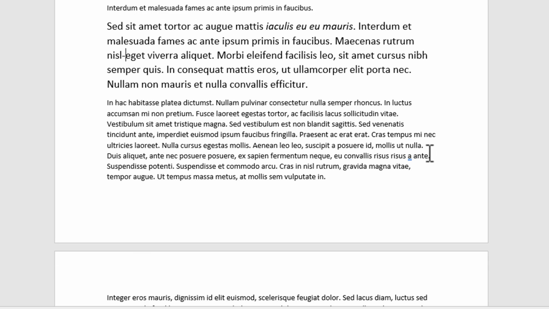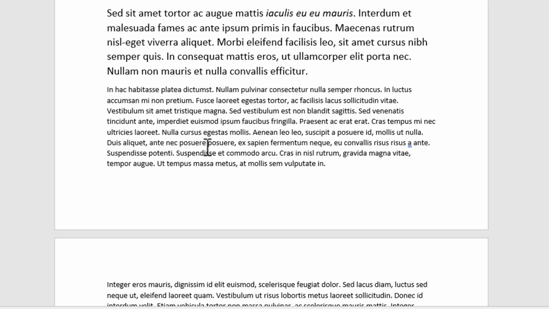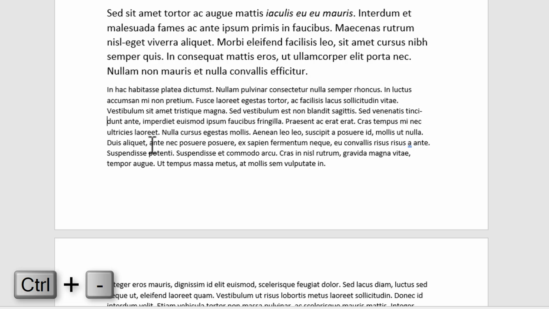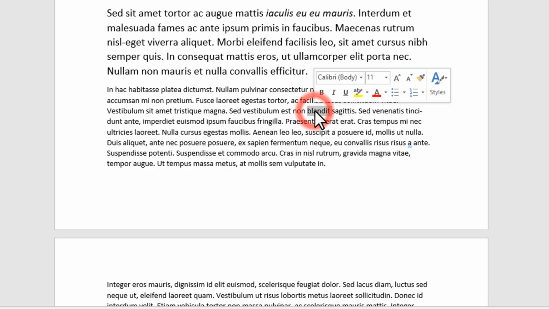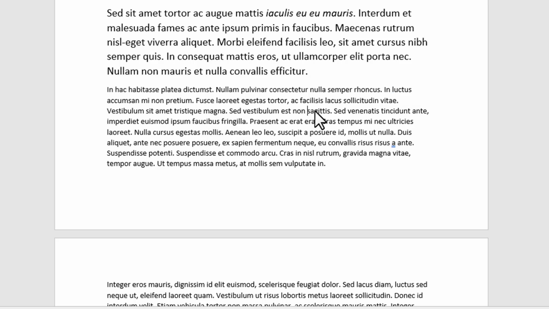If we want to control where a word breaks, let's say this word here obviously won't quite fit into that space there, we could put in an optional hyphen after, say, the I there by pressing Control and hyphen, and then it breaks. And as we can see, if we take out a word to make a bit more room, when the word comes back together, the hyphen is invisible again. So that can be useful on occasion.